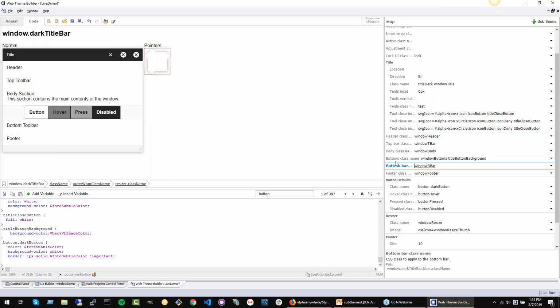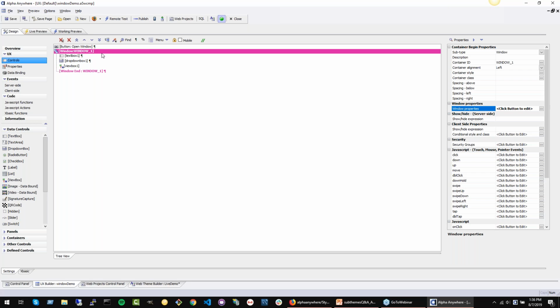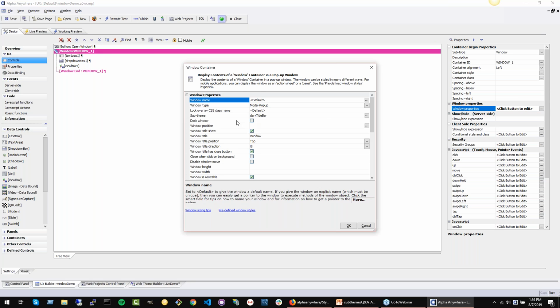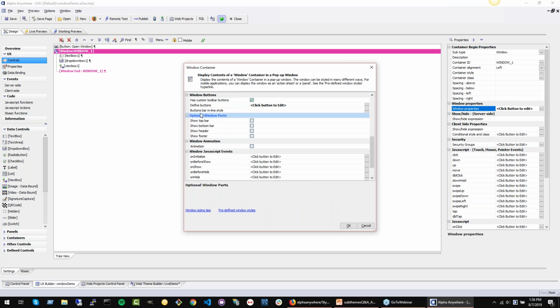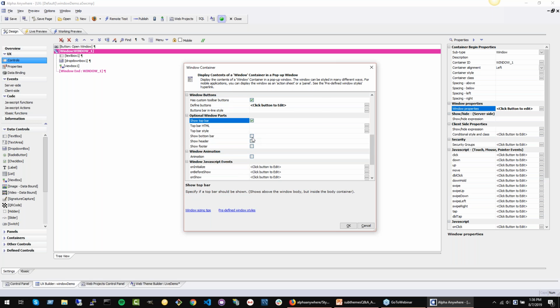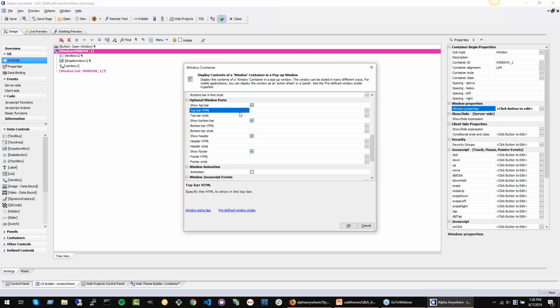The bottom bar and the footer are defined separately. If we go back and look at the window, I can explain where all these parts are coming from. So there's an optional window parts section. It's a top bar, a bottom bar, a header, and a footer. And you can turn these on as you need, as you want. They add different elements into the window itself.